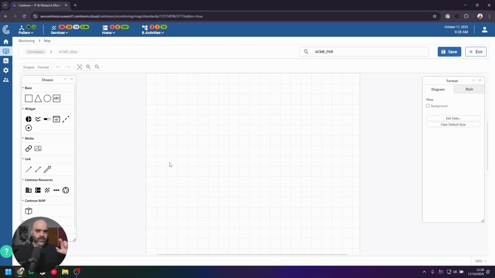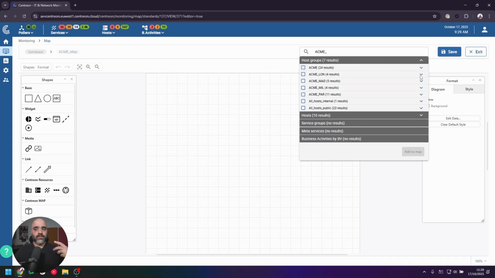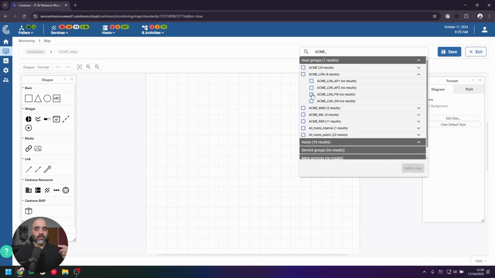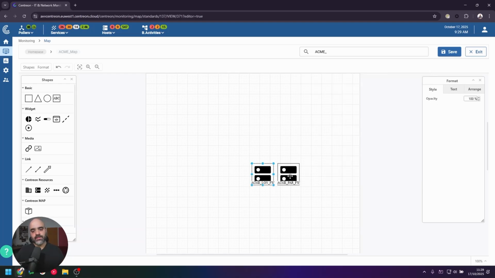I'm going to first use a quick view of a topological map. So let's say we're going to see the connections between two routers. So I'm going to first add my two routers. I'm going to use the Acme host groups, so we're going to perform the search. While this is performing the search, of course, we can see them very easily with all the information. So here, for example, I have my firewall in London, and I can also add my firewall in Paris that I have available. So here I can see all the information. I can add them directly to the maps.